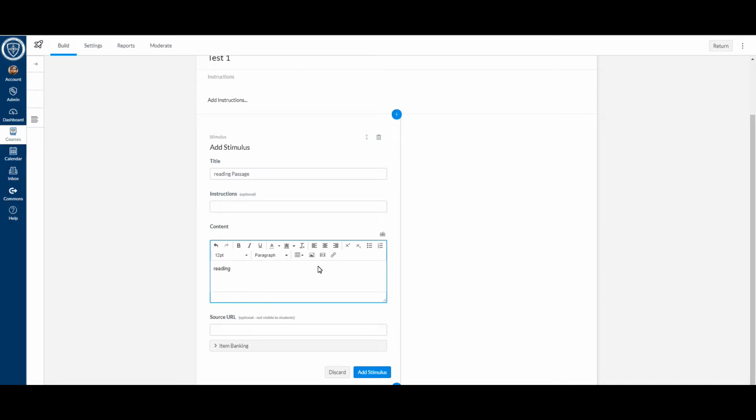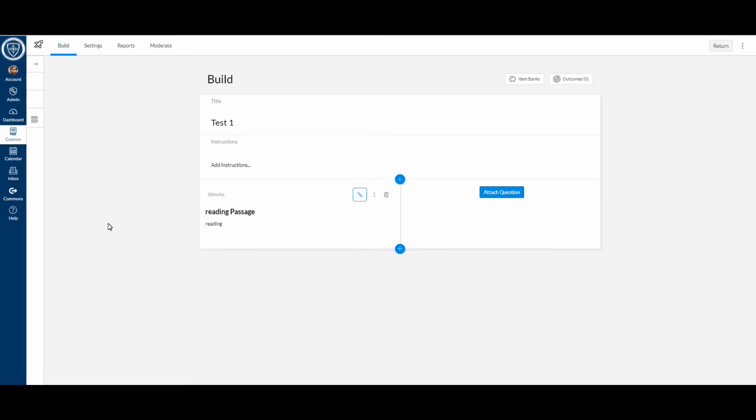I could upload a file, things like that. I could do anything within this. I'm going to add a stimulus, and now I can attach questions to it. Those same questions that I had above, I can attach here, and it keeps it right beside this. So it becomes fantastic if you have a multi-part question based on something that the students need to see. That was just something real quick I wanted to go through.